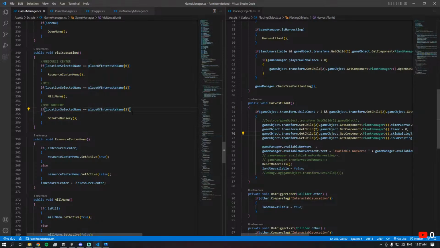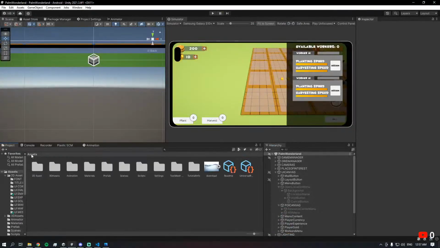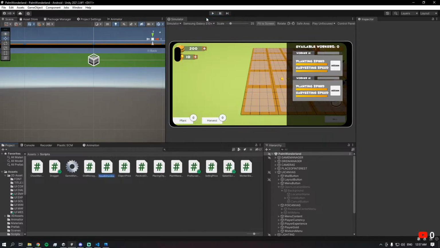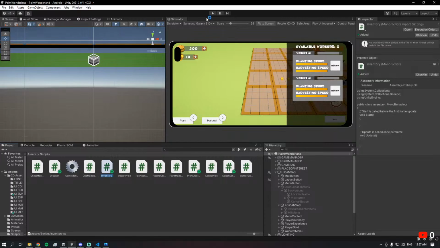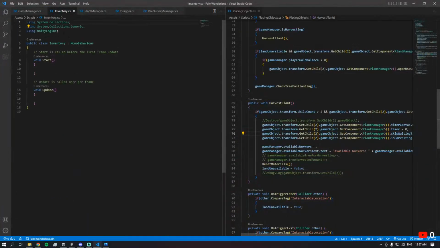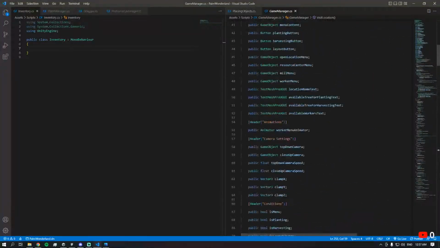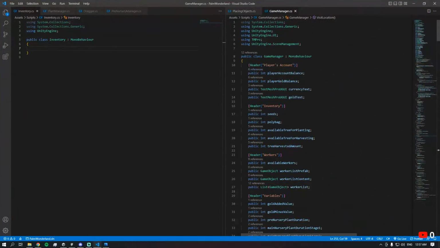Okay, you should check. Alright, so I think I need to create a special class for that. Layers. I just put it as inventory. Alright, so inside the inventory, I don't need any of this. I might need all of this.